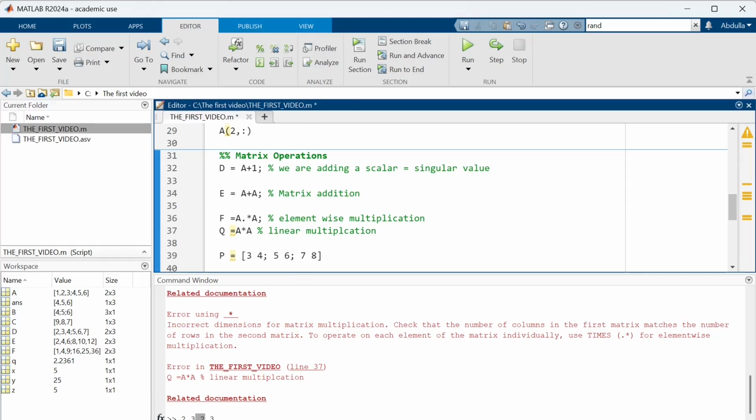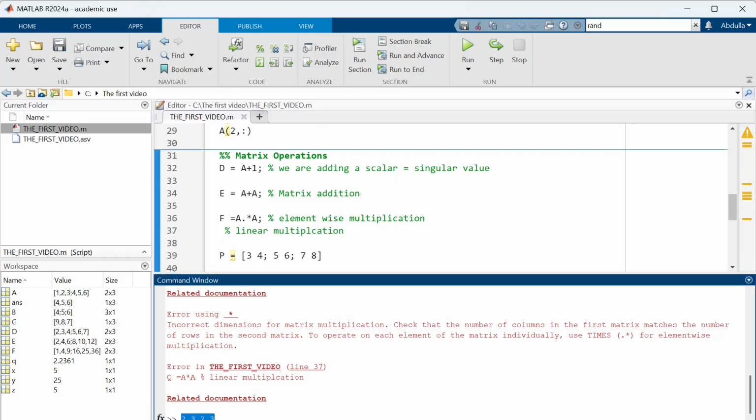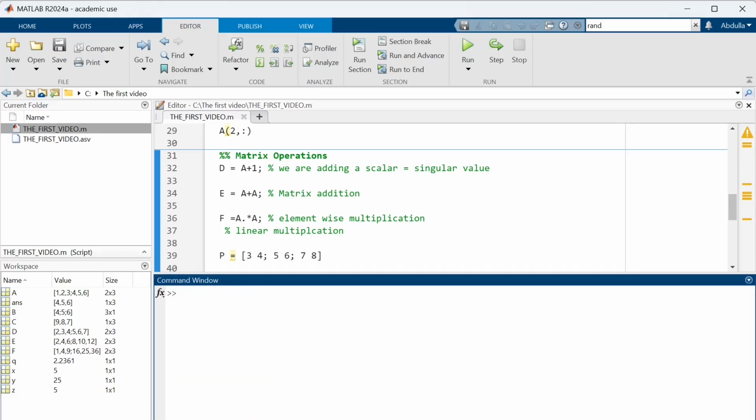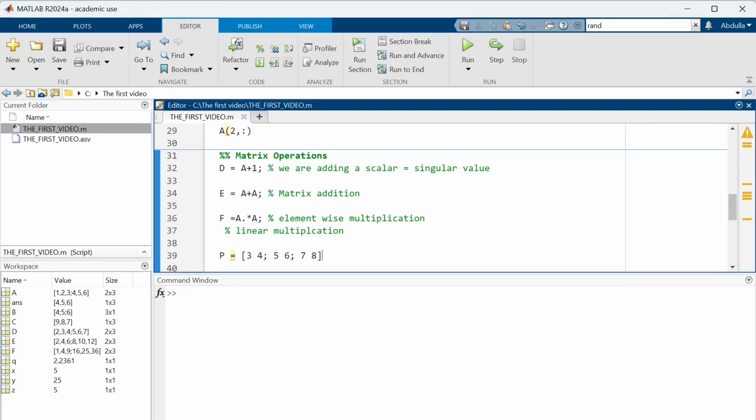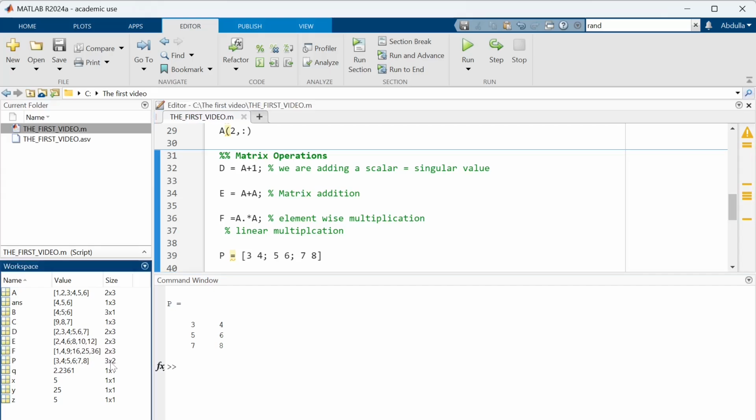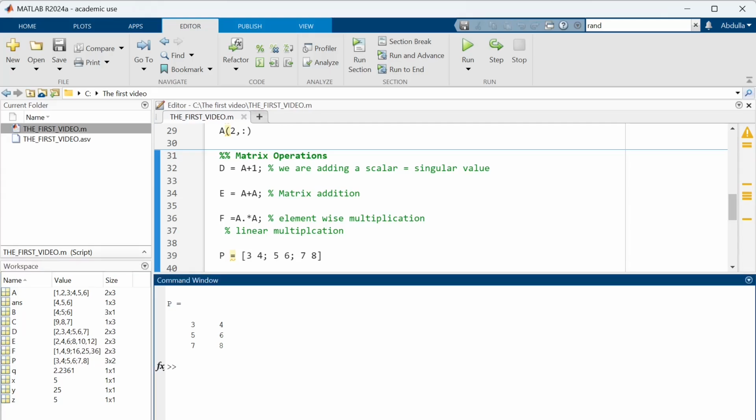Let's run. Okay, let's remove this. Let's clear this. Now let's just run b. Here we go. So I got b here, and it is 3 by 2. So right now, if I want to match with a, 2 by 3, 3 by 2. Okay, so the number of columns equals the number of rows.